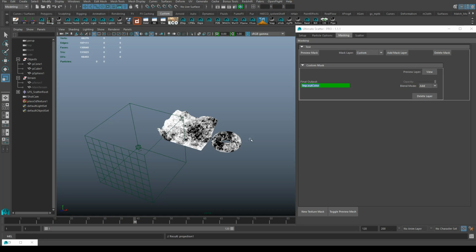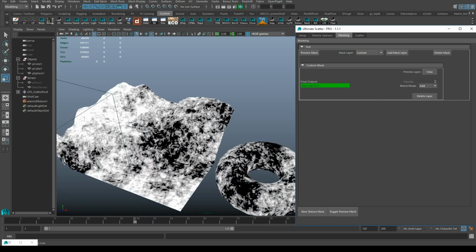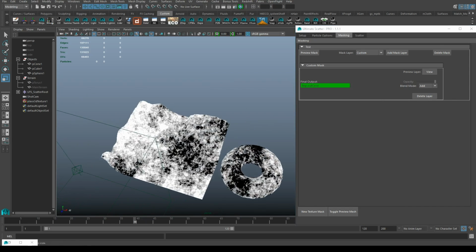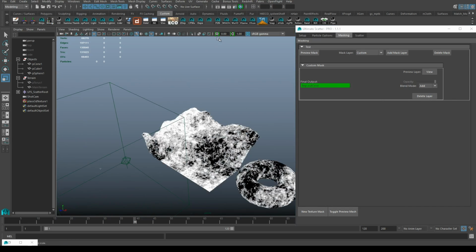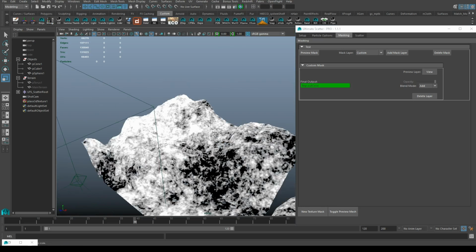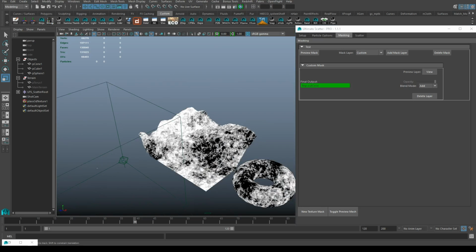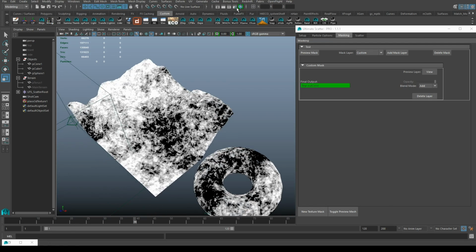So moving onwards, that's pretty much it for all the different nodes in here. One thing that I will mention now is your preview inside of Maya may not be very accurate. It may be misleading.